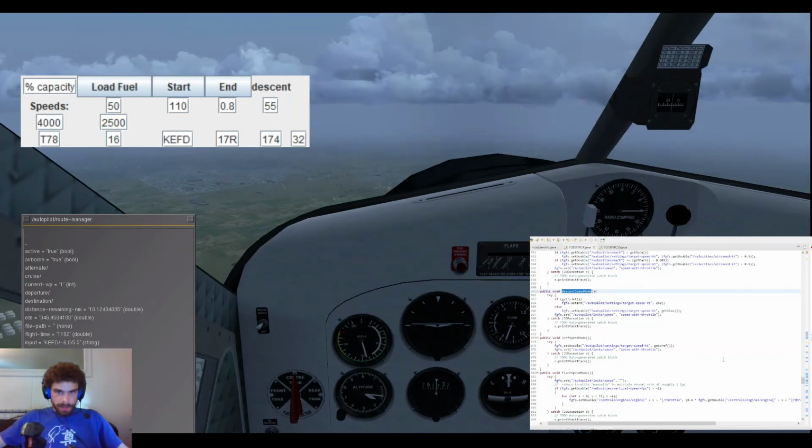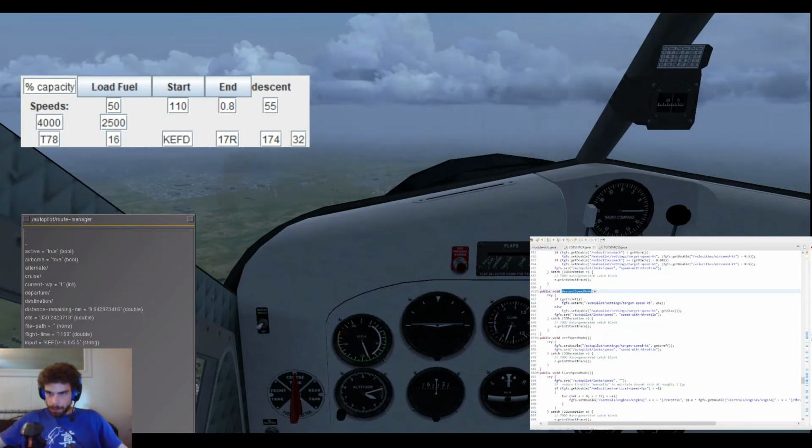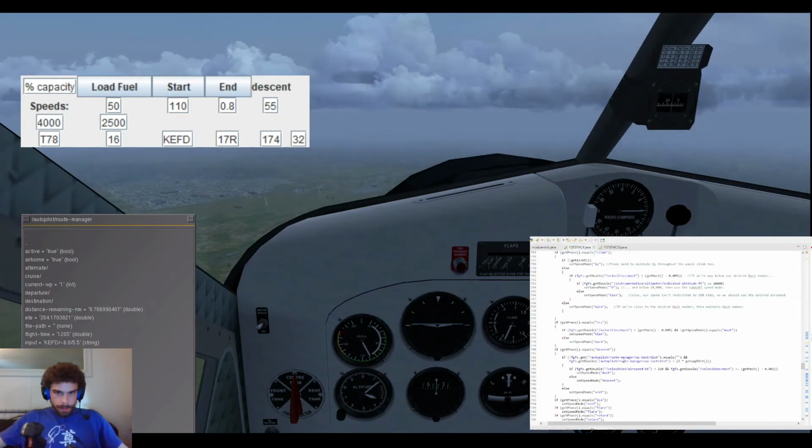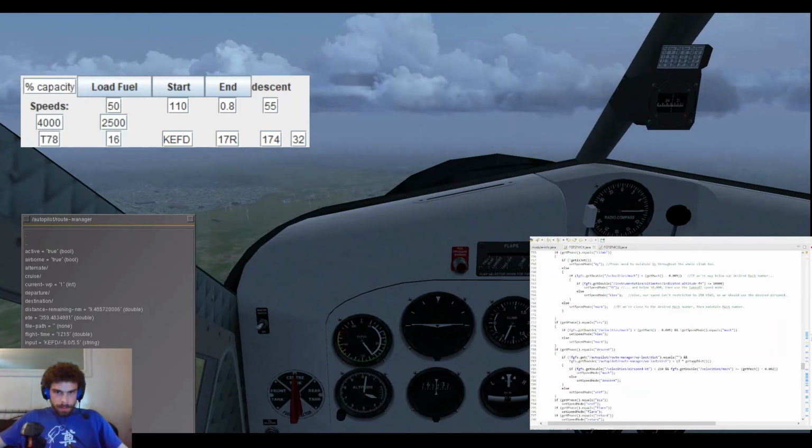So we've gone into VRF speed mode, but we're still in the descent phase. So let's look at the speed mode finder.